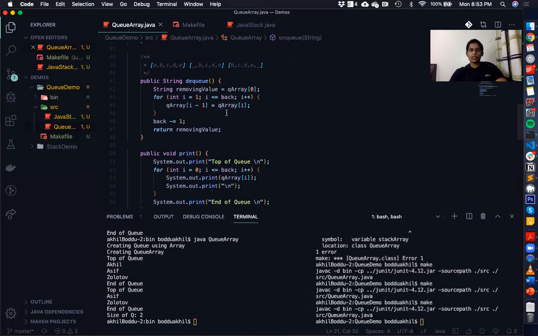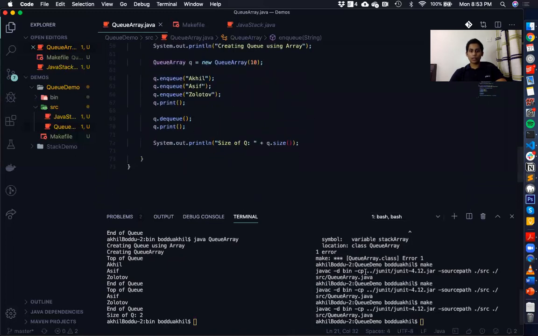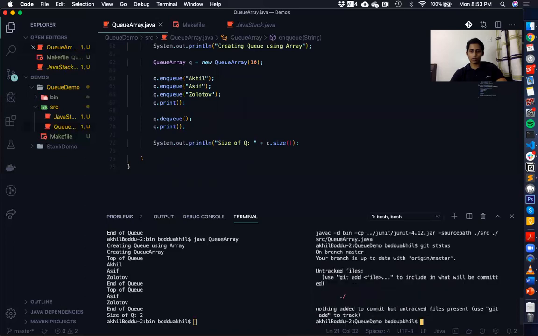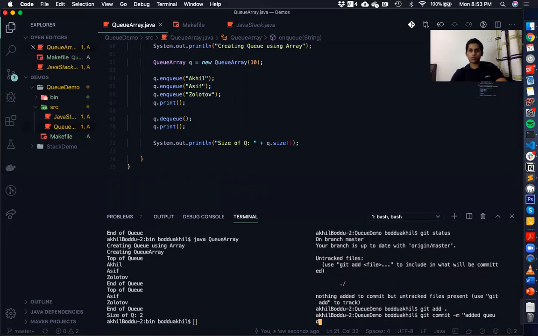All right. So I hope that was helpful, guys. I want you guys to play a little more with this. What I'll do is I'll just push this code real quick. Yeah, git commit -m q demo.